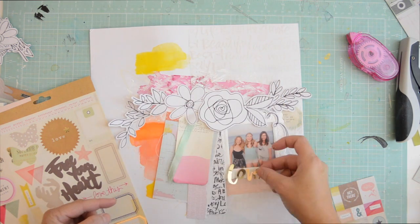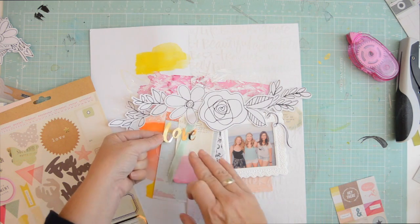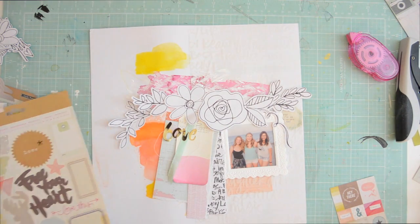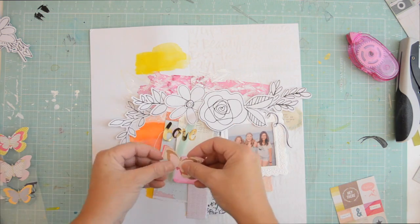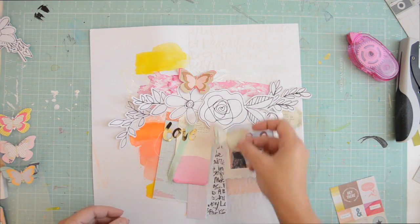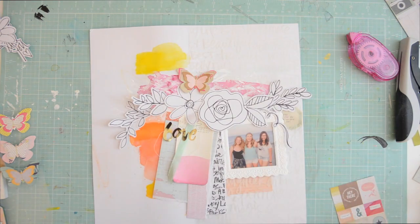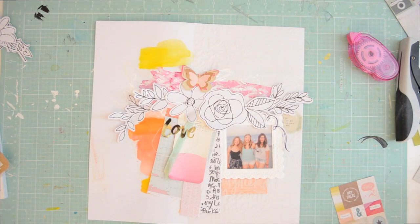So I'm using just the word love, and I'm looking where I'm going to put it. I decided just to add it there, and just that one simple title is absolutely beautiful. And then the beautiful butterflies, I mean, how pretty is that? Of course I wanted to add more, but then I reminded myself that less is more, and I would rather use it on something else or another page.